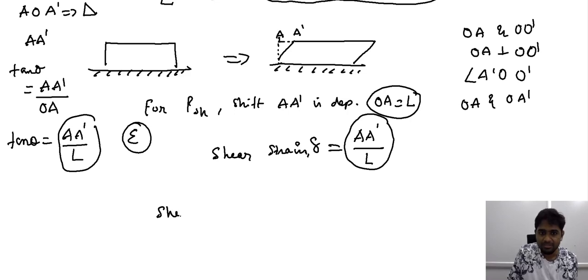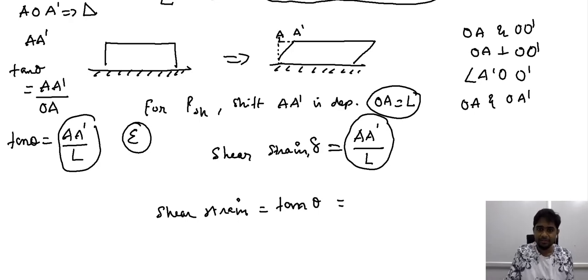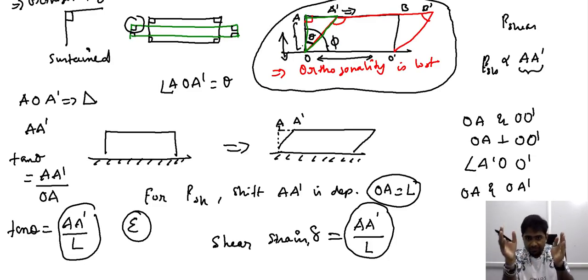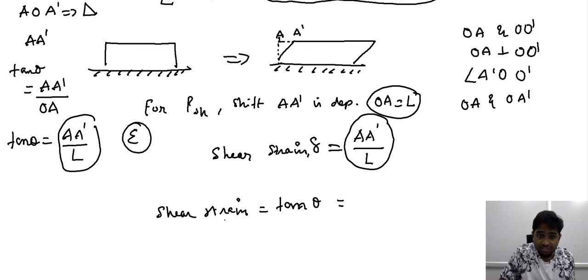So that means the shear strain is equivalent to tan theta, where theta is the shift in the corners and it is linked to the fixed point. The angle made by the shift in the corners with respect to the fixed point is theta. So that shear strain is tan theta, which is equivalent to the shift in the corners with respect to the length of our sample.